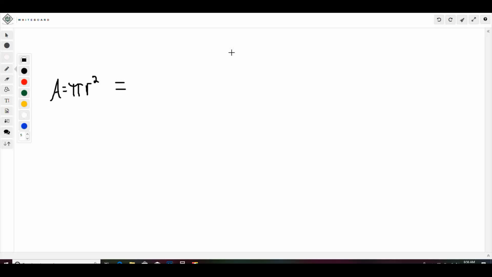So on 1A, you're going to use the formula C equals pi d. Fill your numbers in. Circumference is just like perimeter, so you do not square it. And then on 1B, you're going to use the other one because they give you different information. It's 2 pi r. Fill in your numbers. And then, of course, on 1C, you'll go back and use this one.